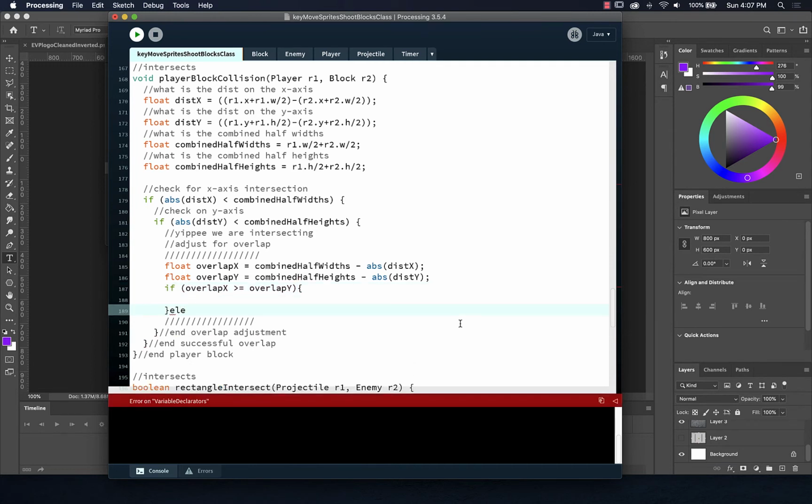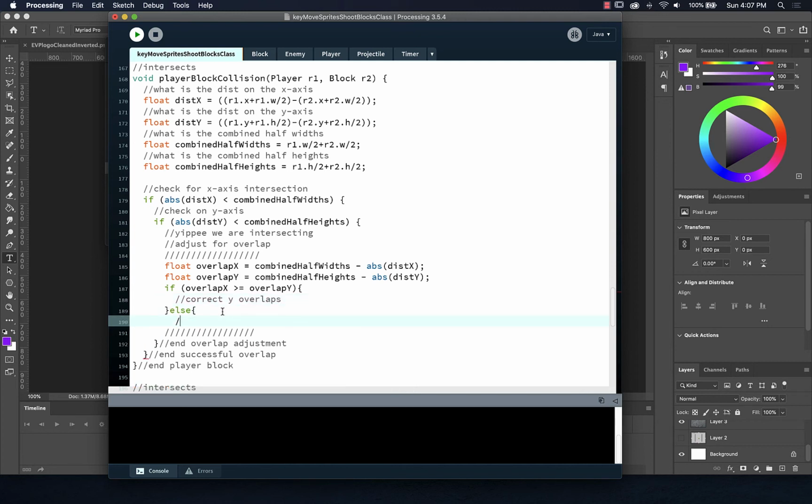Then we'll know that will be an else. So this we'll put in here, correct y overlaps, else correct x. Nope. If I was being judged on the accuracy of my typing today, I would be failing miserably.